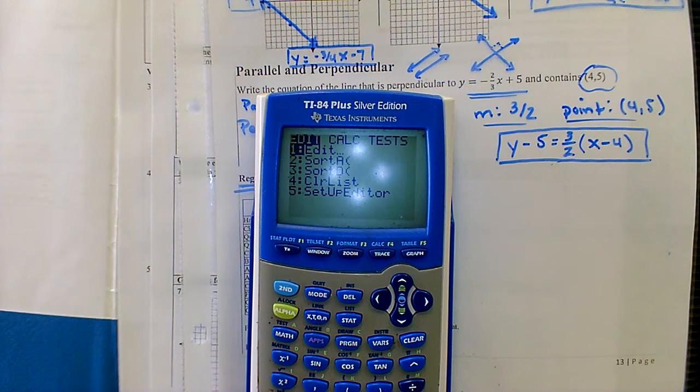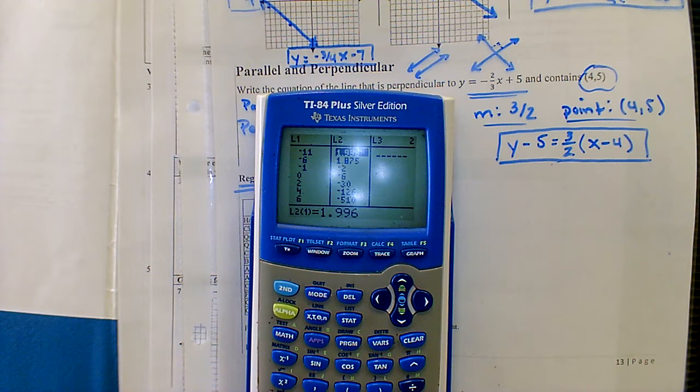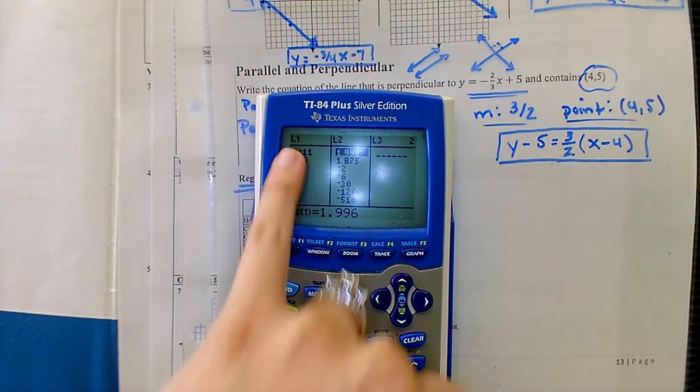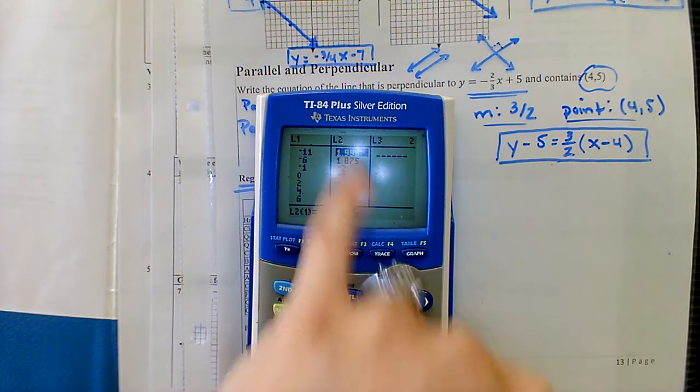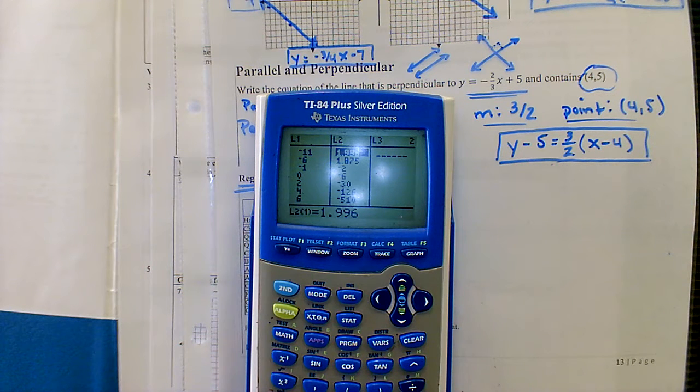See how it's on the number 1? I want you to hit Enter. And you should have this data table pop up. You might not have any numbers in yours, but do you have an L1 and an L2 at the top? If you don't, you gotta let me know because I might have to change your setting. No? Okay.